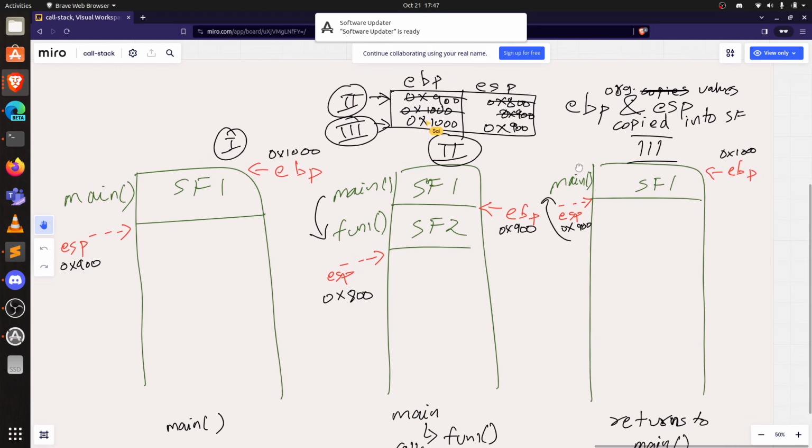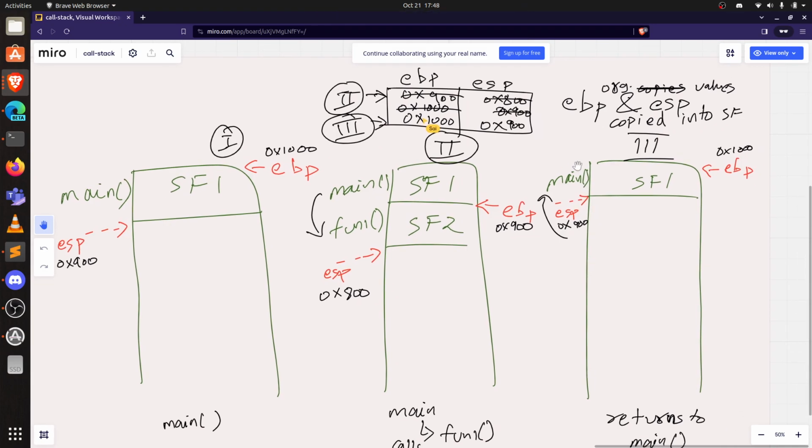So this is also sort of part of the calling convention, because of this storing of EBP and ESP registers. Say you have a call chain where function 1 now calls function 2 and function 2 calls function 3, like that, right? Each time you call a new function, the previous function's stack boundaries, that is the EBP and ESP registers, are pushed onto the stack, so that when it returns back and resumes execution in the caller function, that corresponding stack frame should be active.